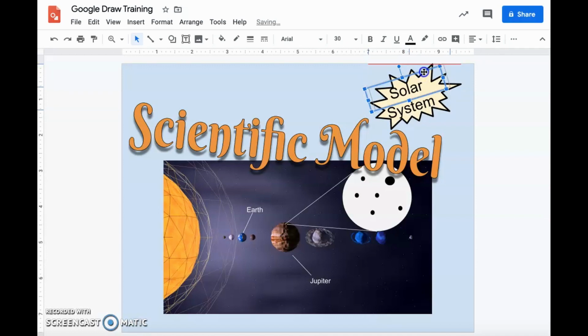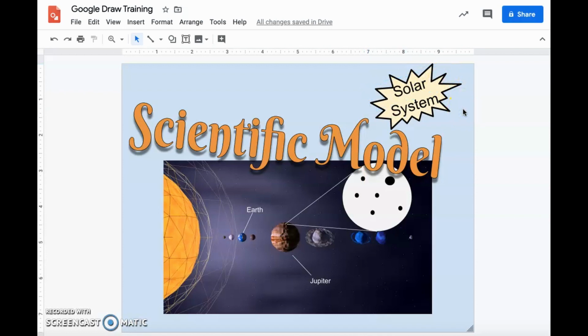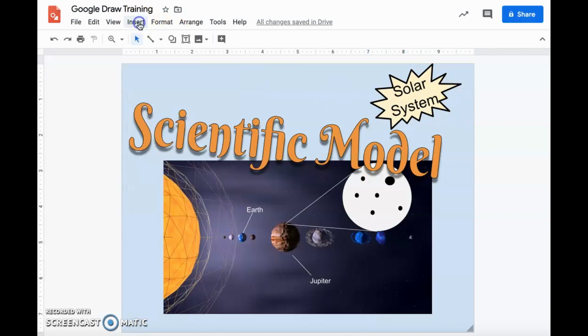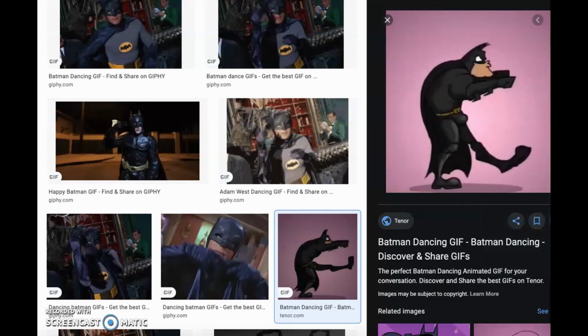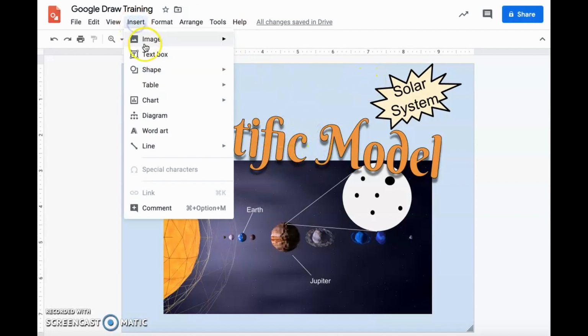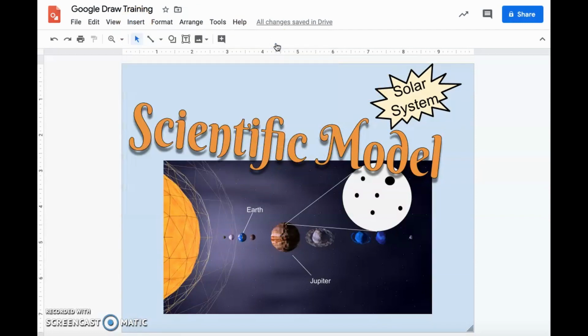It's got all the information it needs to have. It's got labels, it's got a zoom bubble, it's got a title, it's got something that makes it pop. You can also get creative, and if you want to make this your own, as long as you've got the required information, let's say I want to add maybe something a little goofy in the background just to make my teacher laugh. Teachers love to laugh.